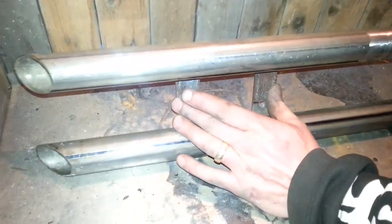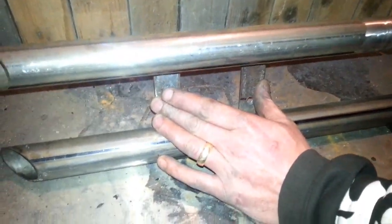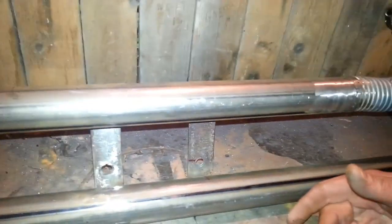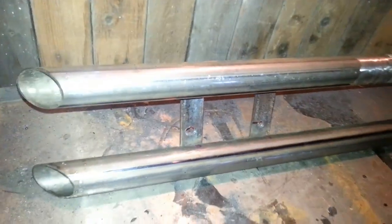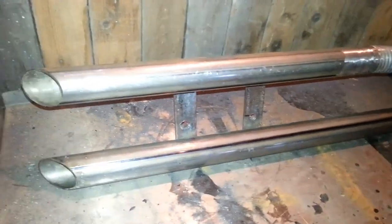Want to weld a couple of brackets on the back, so it would fit the original bracket, because when we take the bike for an MOT, it's basically because of the noise you're going to get off this exhaust. I like it, what MOT inspectors don't. It's like keeping the original parts because it's so expensive to buy.